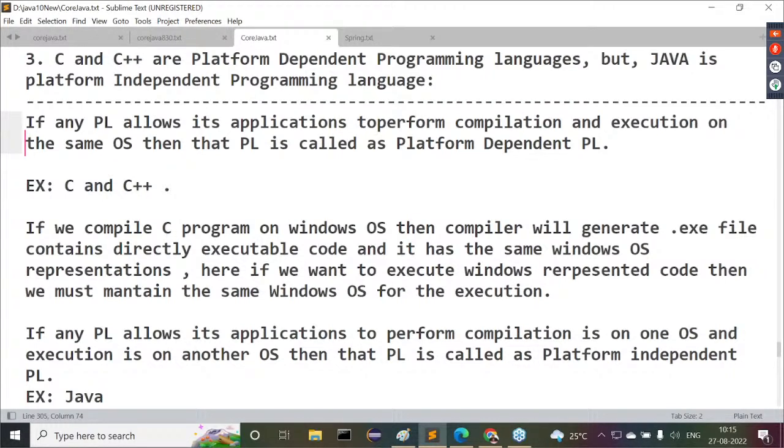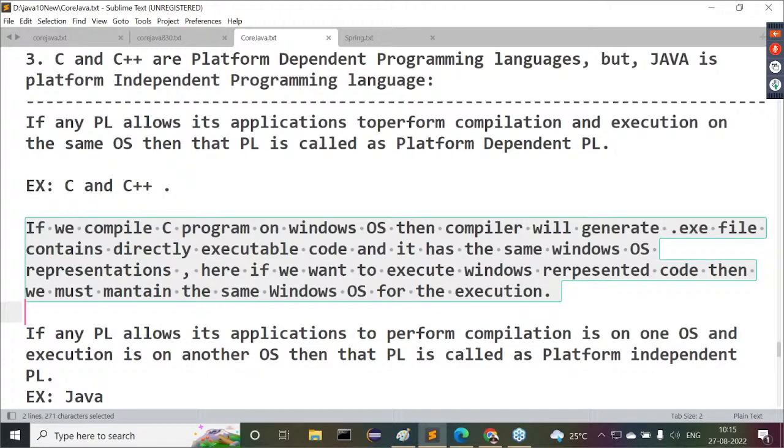What exactly are the reasons internally? Up to this, all of you know clearly. If any programming language allows its applications to perform compilation and execution on the same operating system, then that programming language is called a platform dependent programming language. Examples are C and C++.